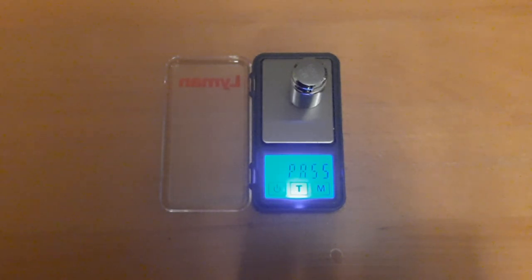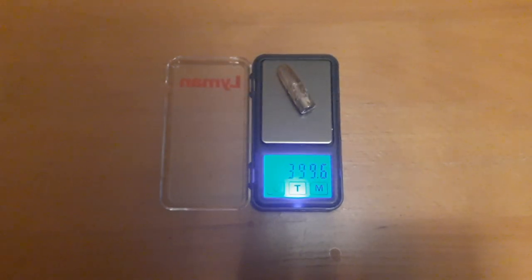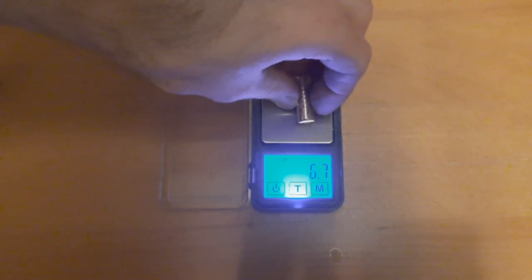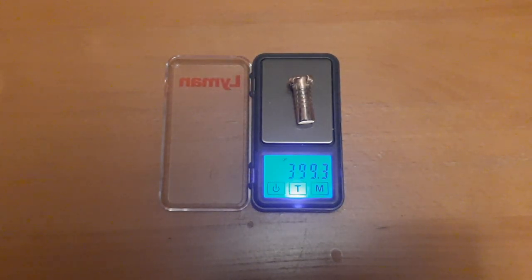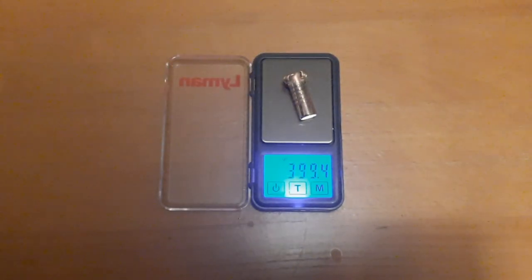All right, guys, I'm just going to calibrate my scale. This is a Lyman reloading scale. We're just going to make sure it's zeroed out. It says pass. That means it's zeroed out. And we're going to switch over to grains now. We're going to start with the DGS. Nearly 100% weight retention, 399.6 grains. Let's just put that on again, 399.6. So just as expected with that bullet. Here we have the TSX, also should get almost 100%, 399.3 grains. So basically 99.9% weight retention. That is just insane, guys.